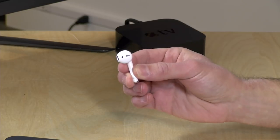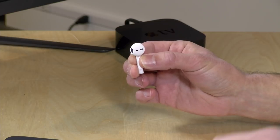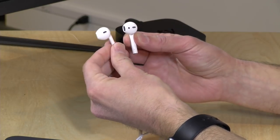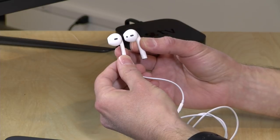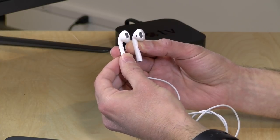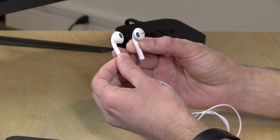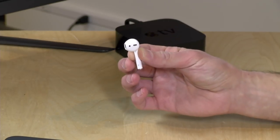Let's take a closer look at the hardware. These cost $159 and of course you get two of them, one for the right ear and one for the left. They are pretty much identical to the freebie EarPods that come in your iPhone box — same shape and size, same speakers. They're really just a wireless version of the regular EarPod, and in my testing I haven't heard any real differences in audio quality versus the wired version.